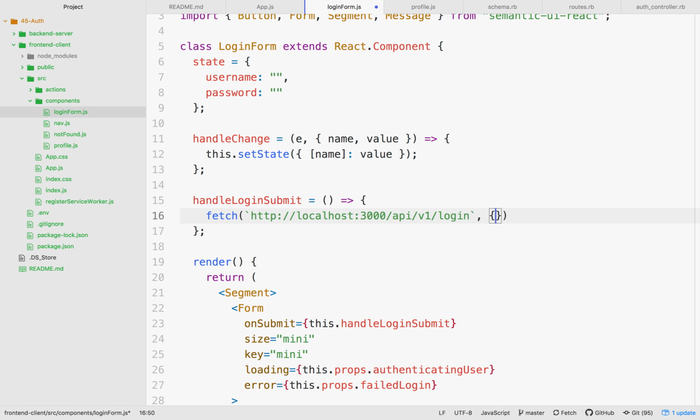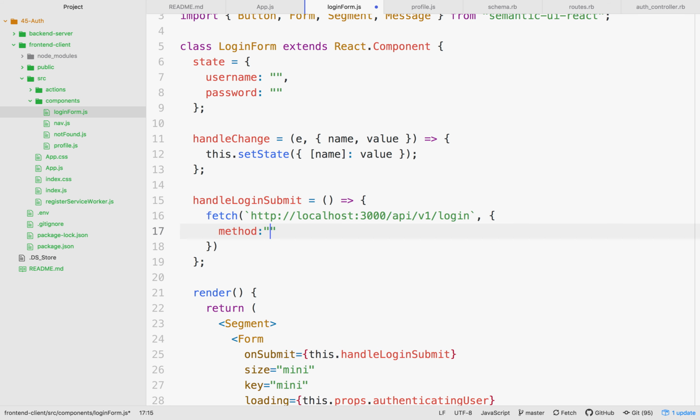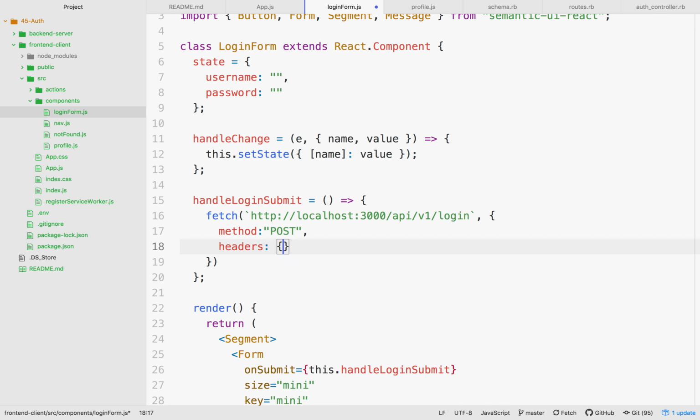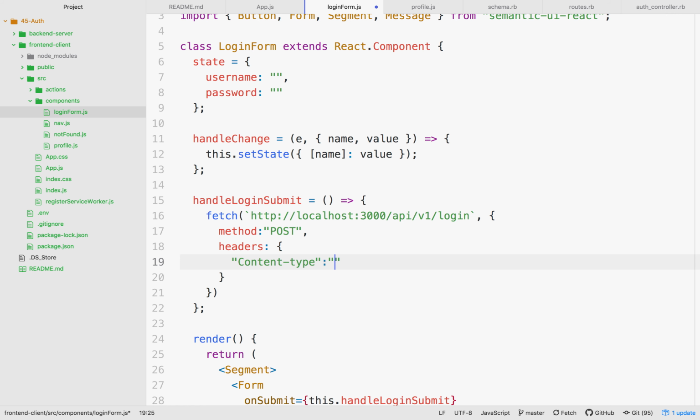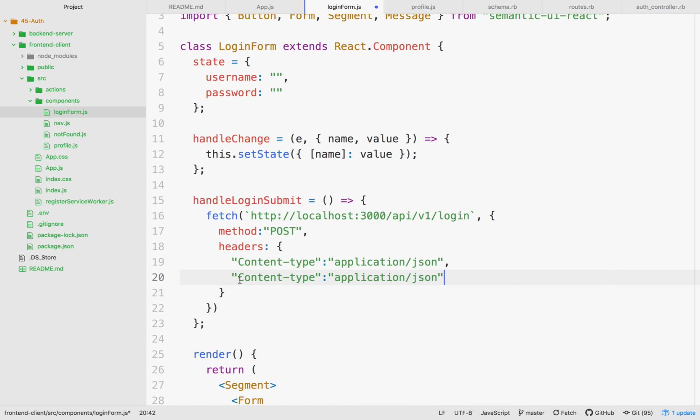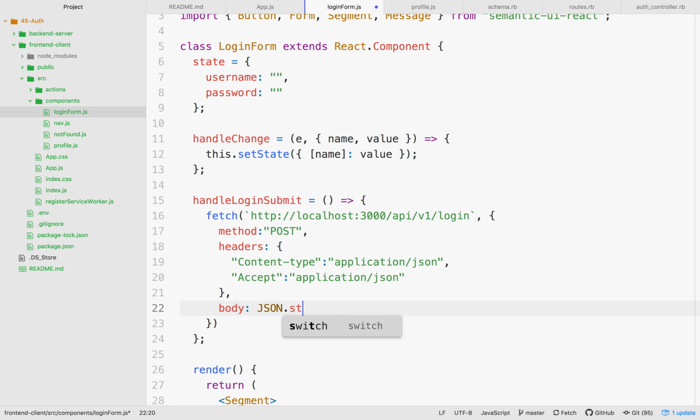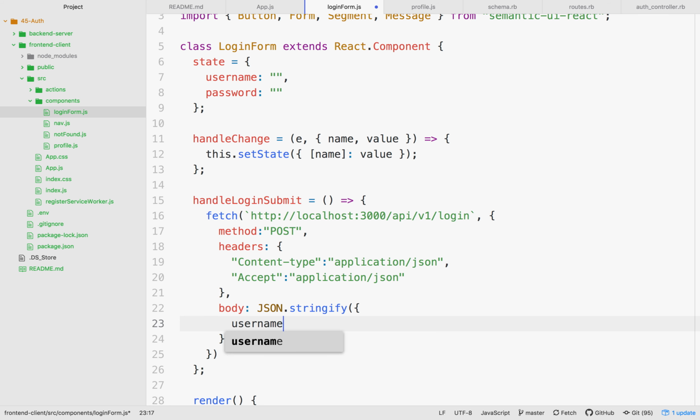It is going to be a POST request with headers, Content-Type application/json. Copy and paste this, Accept, and then the body is going to be JSON.stringify, where the username is going to be equal to this.state.username.